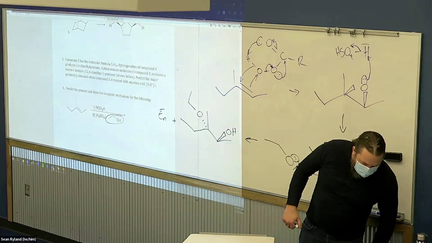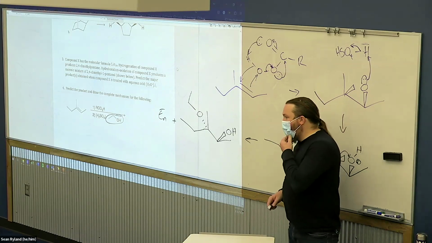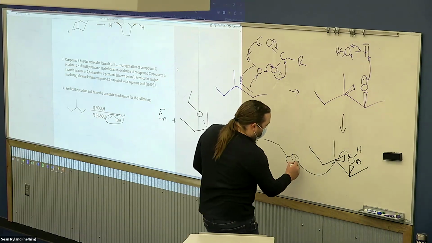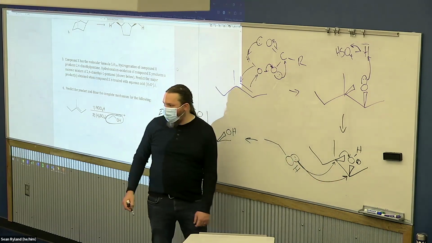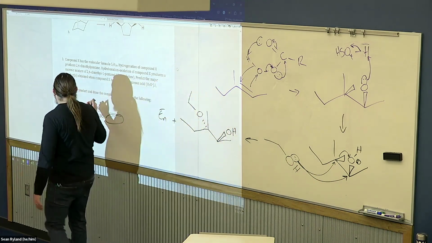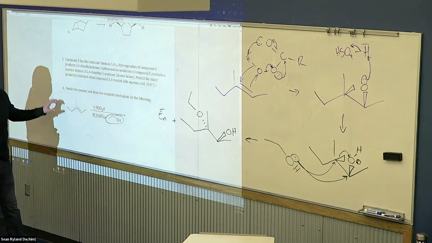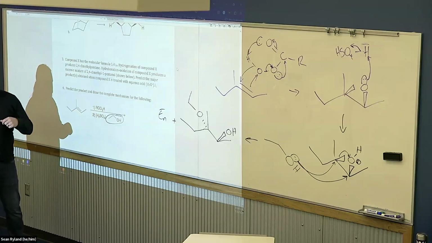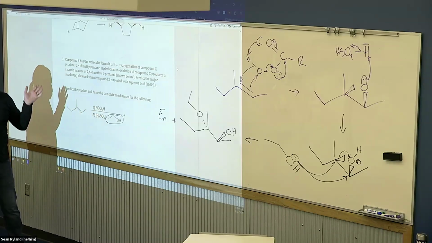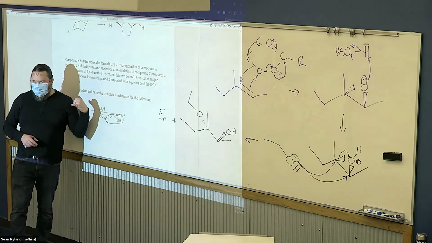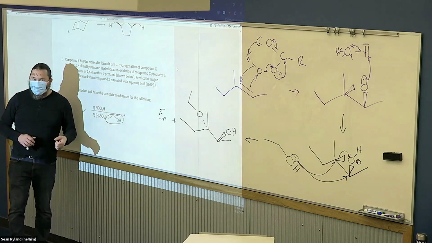So be careful. You said that the alcohol on the tertiary carbon is a possible product. Yes, so you'll get some amount of it where it goes this direction. That's just going to be a minor product though. And usually with the mechanism on the test, I'll give you the product that I want you to draw the mechanism for, so you're not worried about whether to show the mechanism for the minor product. On the test, I'll tell you what product you're going for. In this case, as long as you understand that there's also the minor product and it comes from the same process, that's fine too.